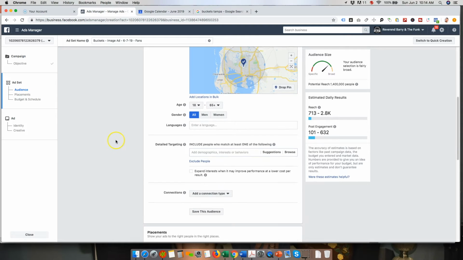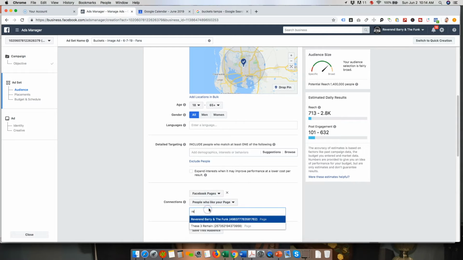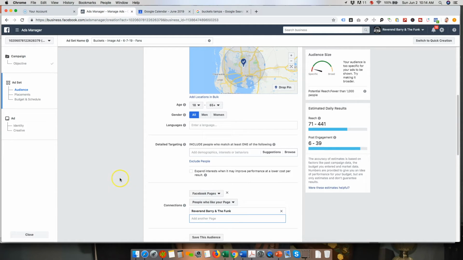And now the age group. What I'm gonna do is go with our fans. I'm gonna say people who like the page. You have to tell it which page. So there we are, and I'm just gonna leave it almost wide open. I'm gonna go 21 and over. Now normally you'll see when I set up the friends of fans, our fans are usually around 35 and over. We have an older demographic. The reason I would go 21 and over to people who like our page is because if they like our page and they happen to be a little bit younger, I want them to know about our show. Again, chances are we don't have a lot of really younger fans just because we play older music. But I hope that makes sense.